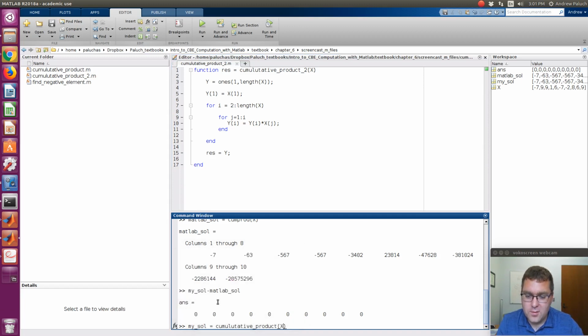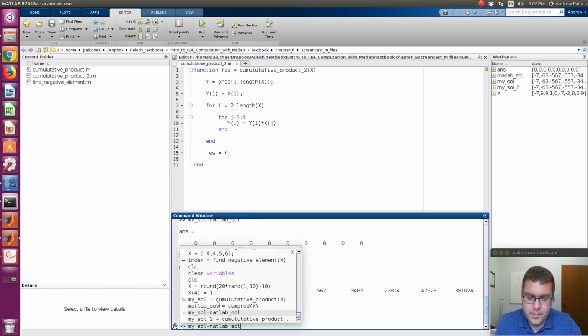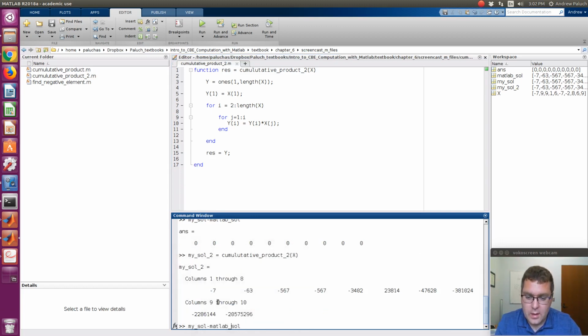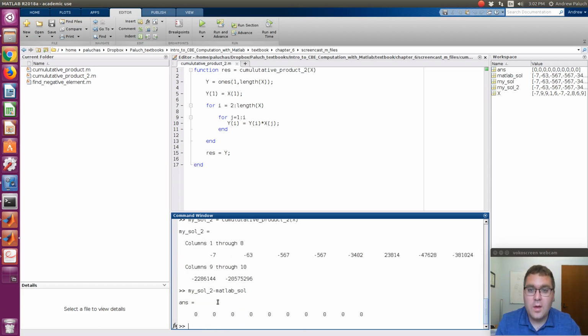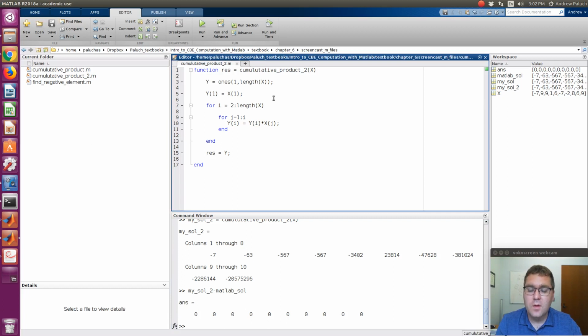So let me do my solution 2, this cumulative product 2. And if I compare it to MATLAB, good, exact same answer again. Cool.